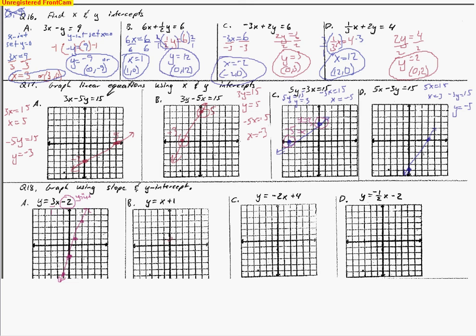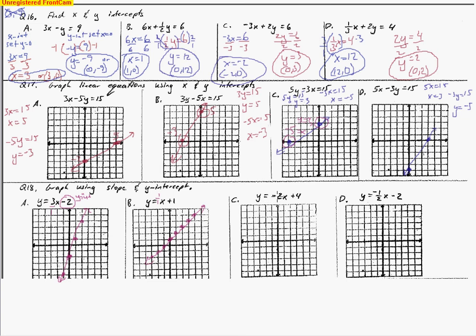So we start up 1 space. The slope is 1 to 1. So if you don't see a number out in front of the x, it's just 1. And you write the slope as a fraction. And 1 over 1 is the same thing as 1. And it just means you're going to go up and to the right or down to the left. You can do that a few times, get a nice line between those points.